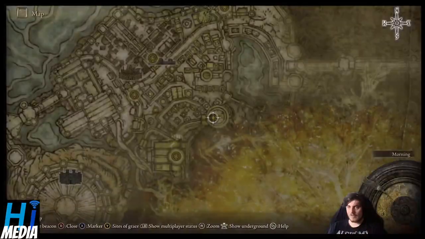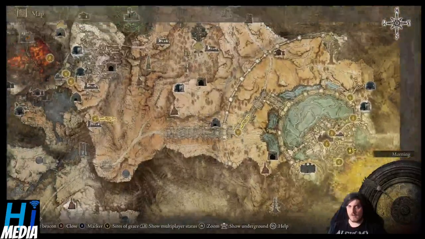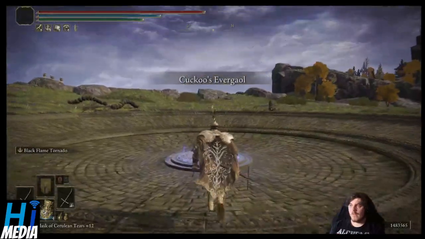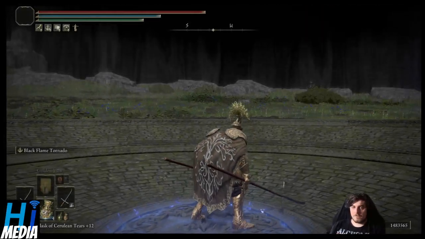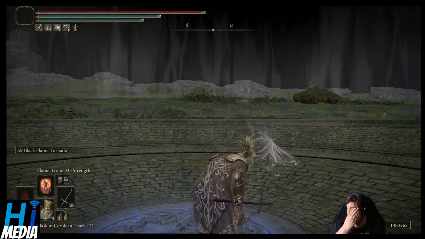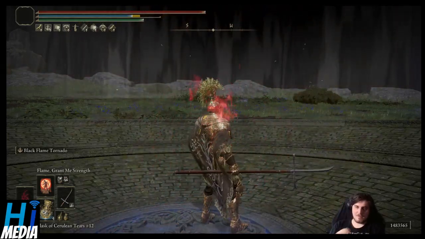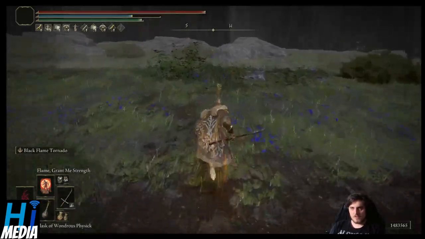I'm going to teleport one place real quick, just so you guys can see a decent example of why we would use the Black Flame Tornado. All right, we're here at the Cuckoo's Evergaol, and this is the evergaol of Bols, Carian Knight. I want to take a second just to show how this will work. Bols may have the phalanx that can be a little bit of an issue.